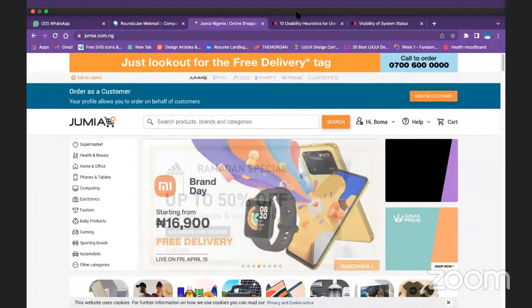My screen is showing the Jumia page, right? I can see it. It's showing just the Jumia page. Yes. Okay, so that's the website we'll be using. So how we are going to do it is, as I talk about one principle. I can't see your screen over here. You just say Bombsy has started screen sharing.